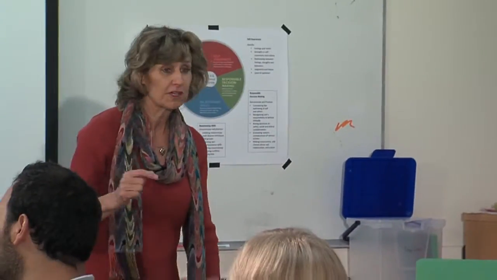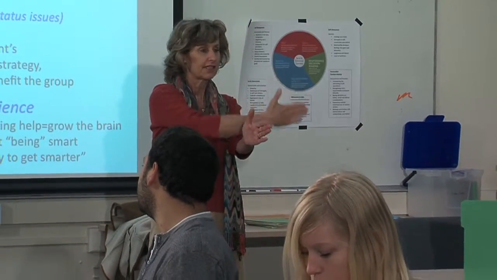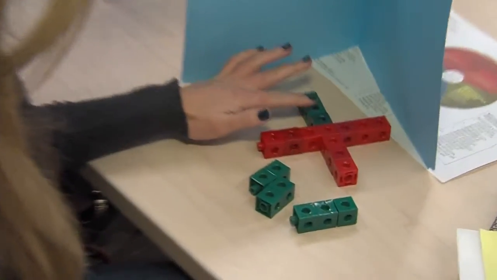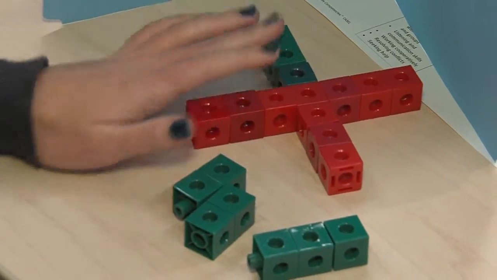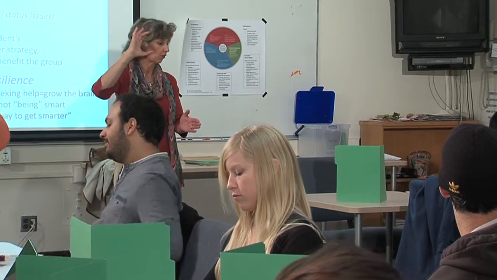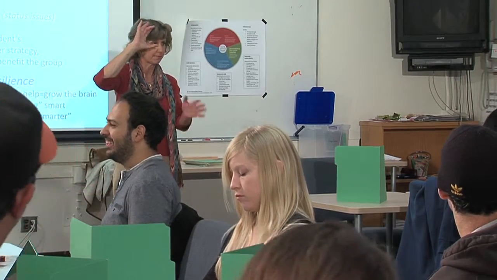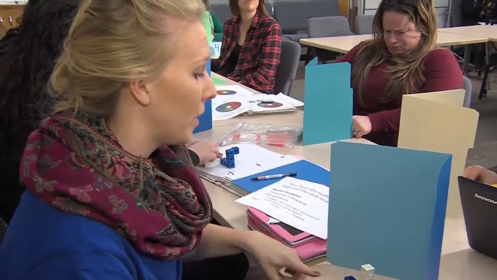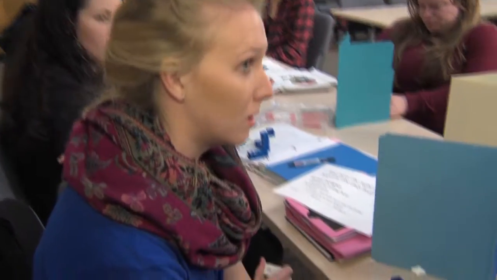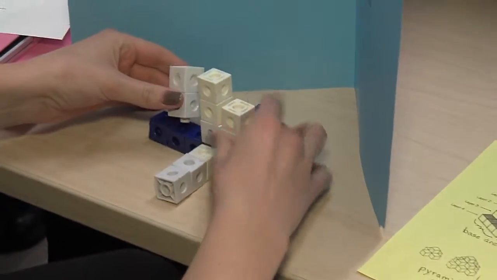Okay, the towers, remember I talked about it like a coordinate grid with an X and a Y axis? The towers are all on the X axis, going this way, and they're in the middle. The tallest one is 3, and it's right in the middle. It's right on top of what we might call our origin. So it goes 3 up from the base. Yeah? Are there any towers on the y-axis? None of my towers are on the y-axis. They're all on the x, and actually they're all in the middle.